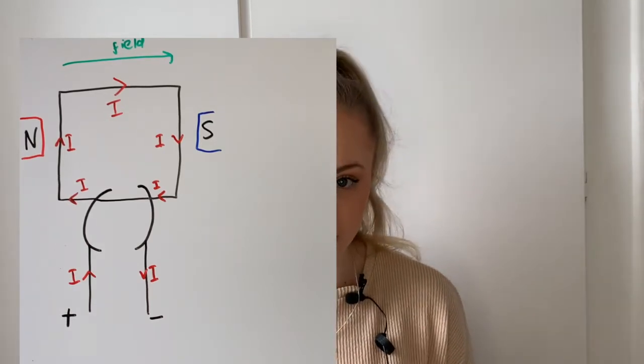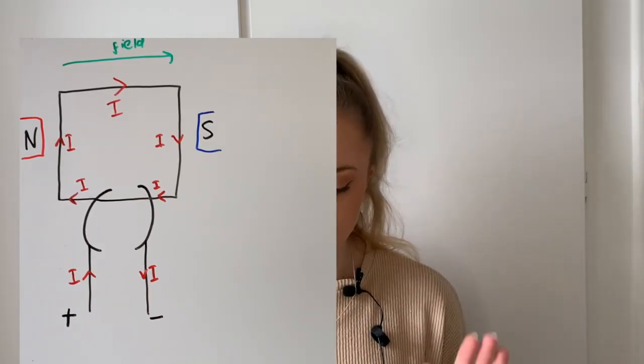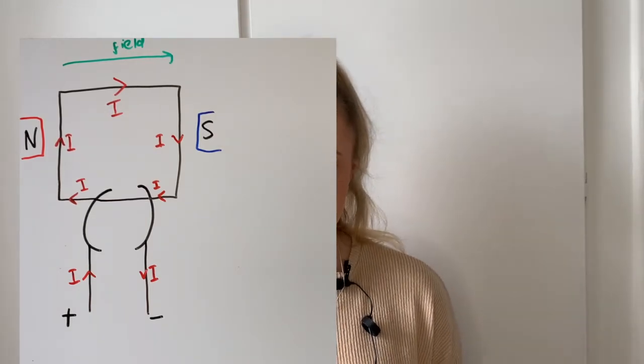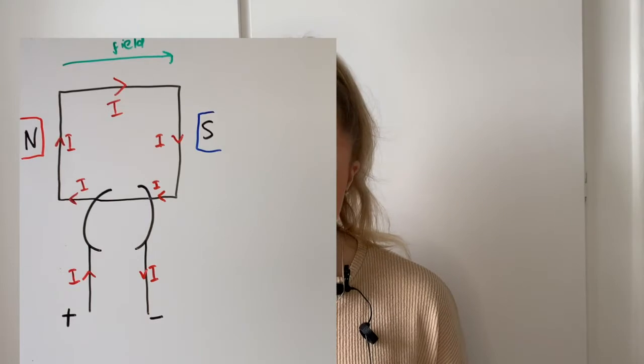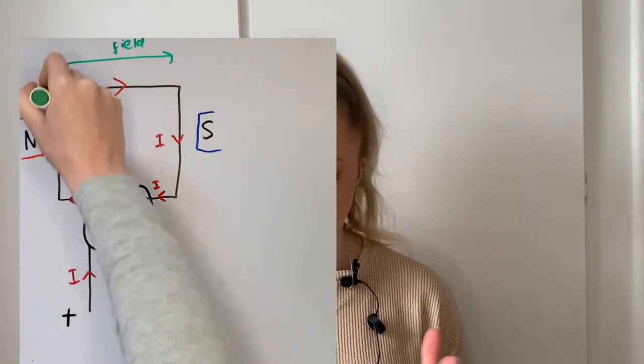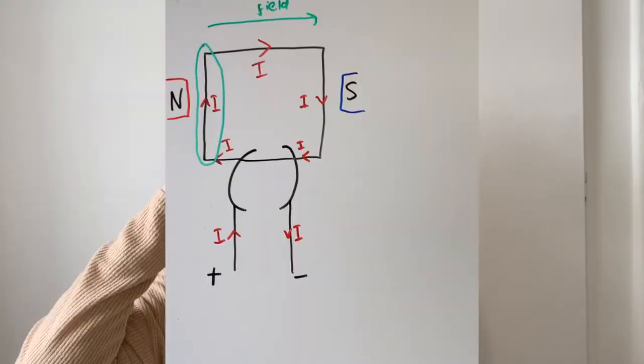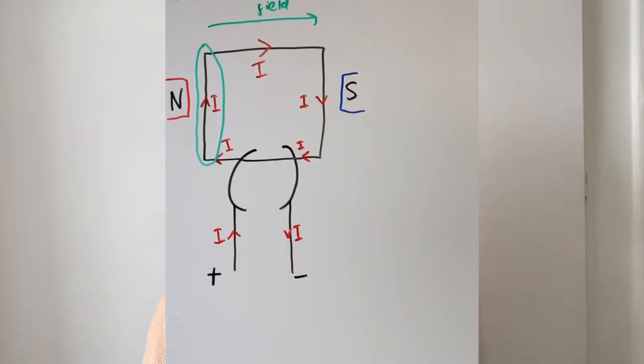So we're just going to disregard those parts, okay? The only place where the wire will feel a force is where the current is at 90 degrees to the field lines. So let's first of all look at the left-hand part of the wire. On the left-hand part of the wire, we can see the current is running from positive to negative. So the current in this part of the wire is going to be going away from us.